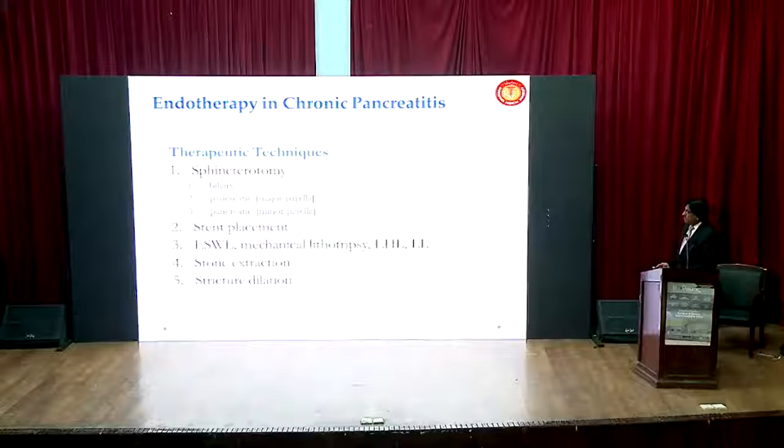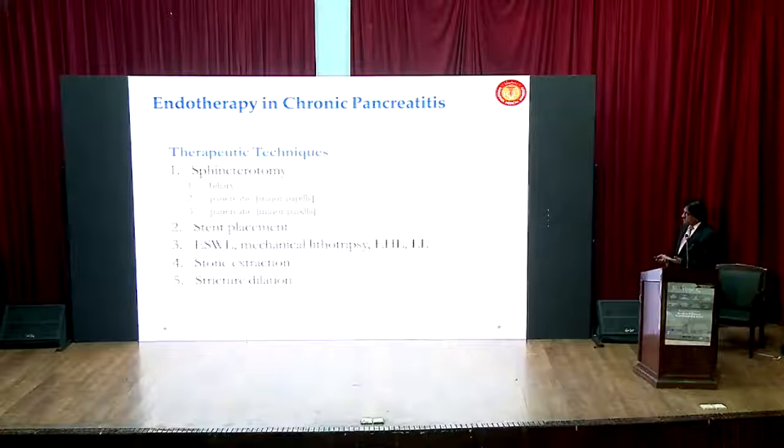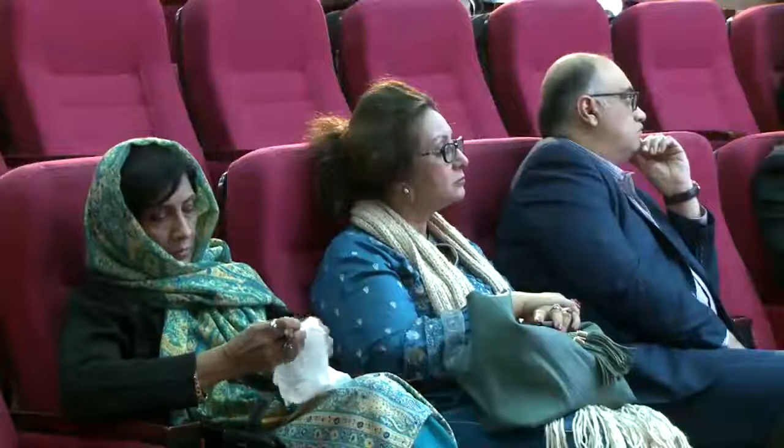And then we can do stent placement because there is obstruction to the pancreatic secretion because of stone, stricture and disruption of the duct. So what happens is the release of pancreatic juice, pepsinogens and cytokines, which cause autodigestion of the pancreas, and you end up with autonecrosis of the pancreas. So you have to establish the flow of pancreatic juice to the duodenum by placing a stent.